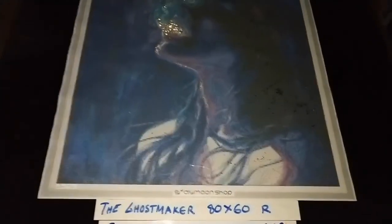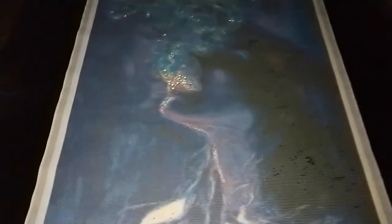Ghost Maker 80 by 60 cm round special treatment version 2 now adds dark forest crystals that we have sprinkled on the black areas on the canvas.